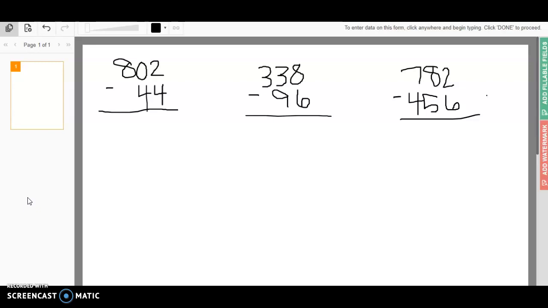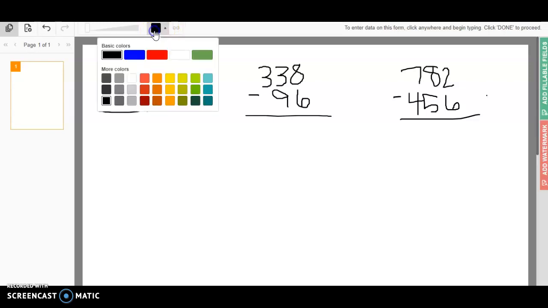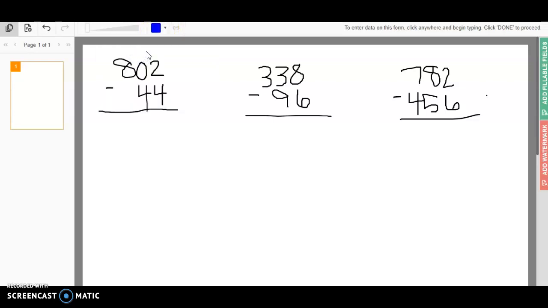Now, our first step is going to be the same as what we did yesterday with addition. I want you guys to make sure that your numbers are lined up so that we don't make any mistakes. So if you need to, go ahead and draw your lines and separate your place values to make sure that we're not messing up anywhere there. Okay, our next step is going to be to subtract starting with the ones place. We always start, it doesn't matter if we're adding or subtracting, we always start in the ones place, okay?